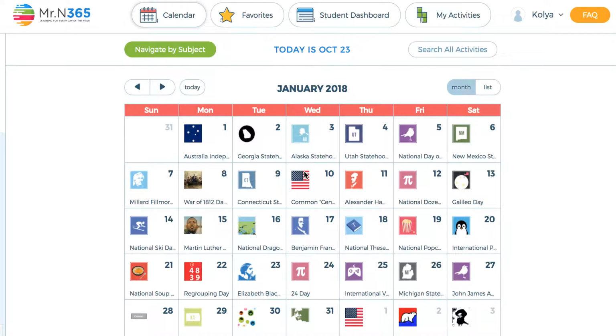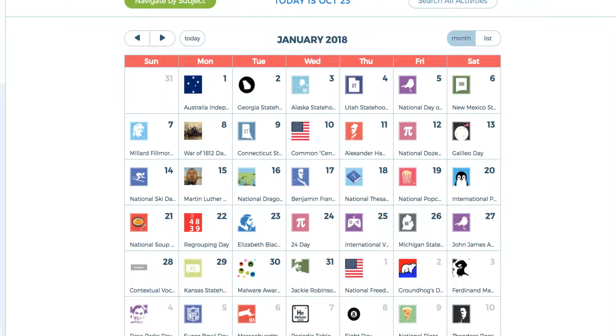Click on today's icon or any icon if you have subscribed to access entire mini curriculums of both online and printable activities related to that day's theme. So for example, I'm in January here, and January 17th, we'll say, this is Benjamin Franklin's birthday, so we've declared January 17th Benjamin Franklin Day. So I'm going to click on Benjamin Franklin. Let's see what's available.